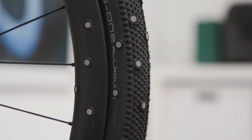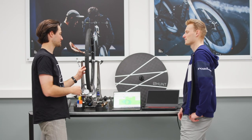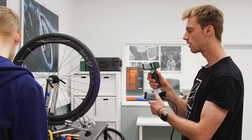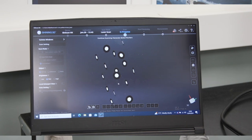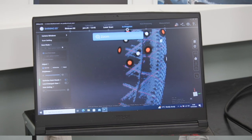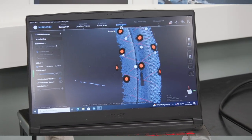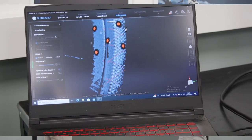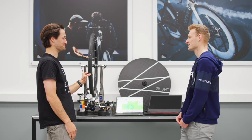I've noticed that this wheel has a lot of funny dots on it. What are they all about? These are tracking dots which help our 3D scanner pick up where the object it's looking at is in 3D space. To scan in this tyre profile — which is important for CFD, to get an accurate tyre profile — because that is a large part of the aerodynamic profile having to go through the wind. So you're not just designing the wheel, you're designing a wheel with a tyre on. Exactly, because that's how you ride them most of the time.